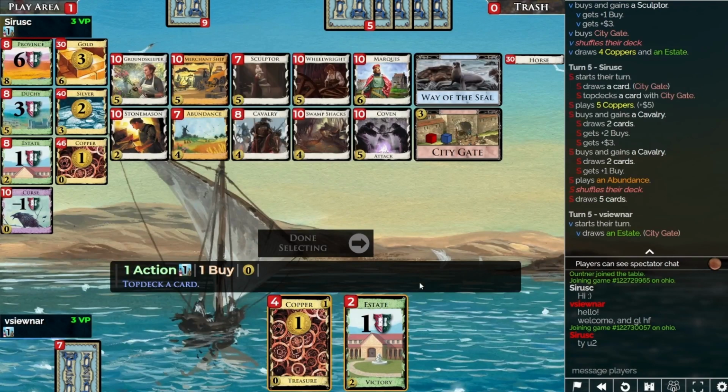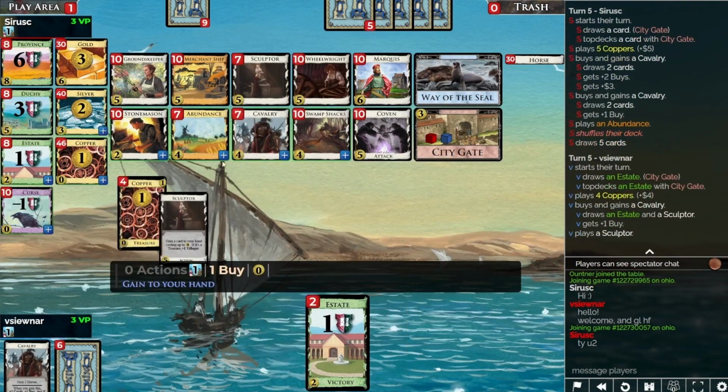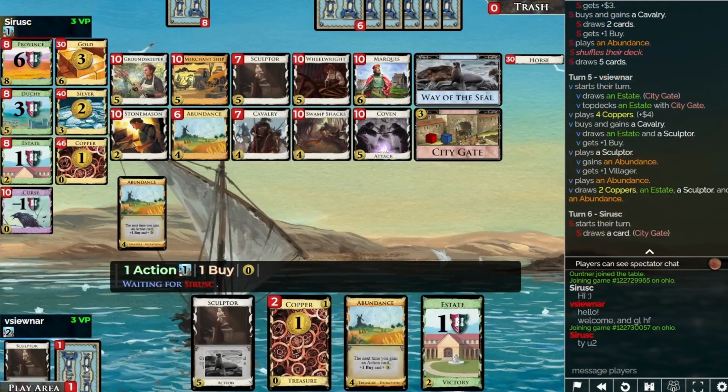However, they are able to find their second abundance. They put it down. Not a great turn for me here, but it does allow me to get enough money for one of the important 4s. I choose a cavalry. I know I have 2 sculptors. I would like a shot at finding one of them on turn 5 here. Luckily, I get there and I put down an abundance, pass it back to Cyrus.